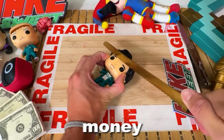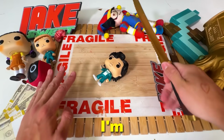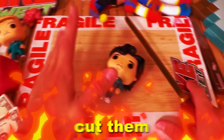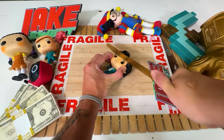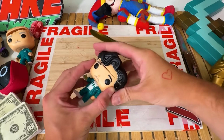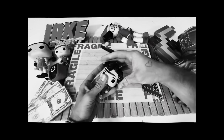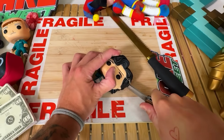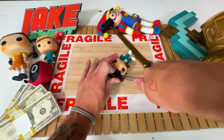If there is actually money inside of this Funko Pop, I'm going to quit being a YouTuber and I'll go and buy 100 of these Funko Pops. Can we just cut them open and take all the money? All right, can we see anything inside? Wait, what on earth is that? I literally have no clue what that could be. It doesn't look like money.